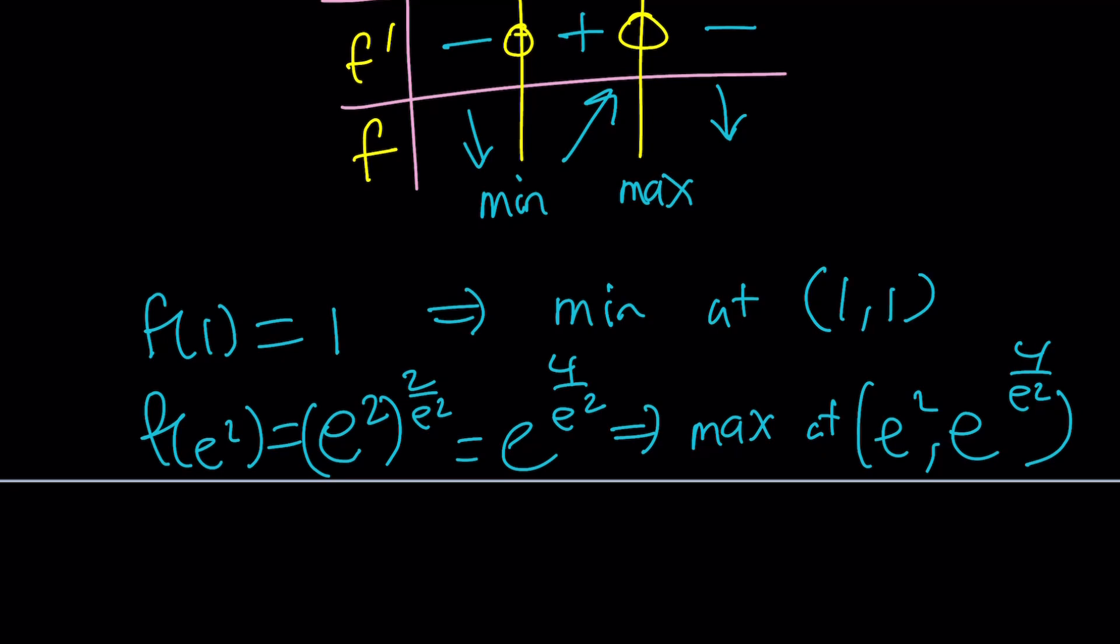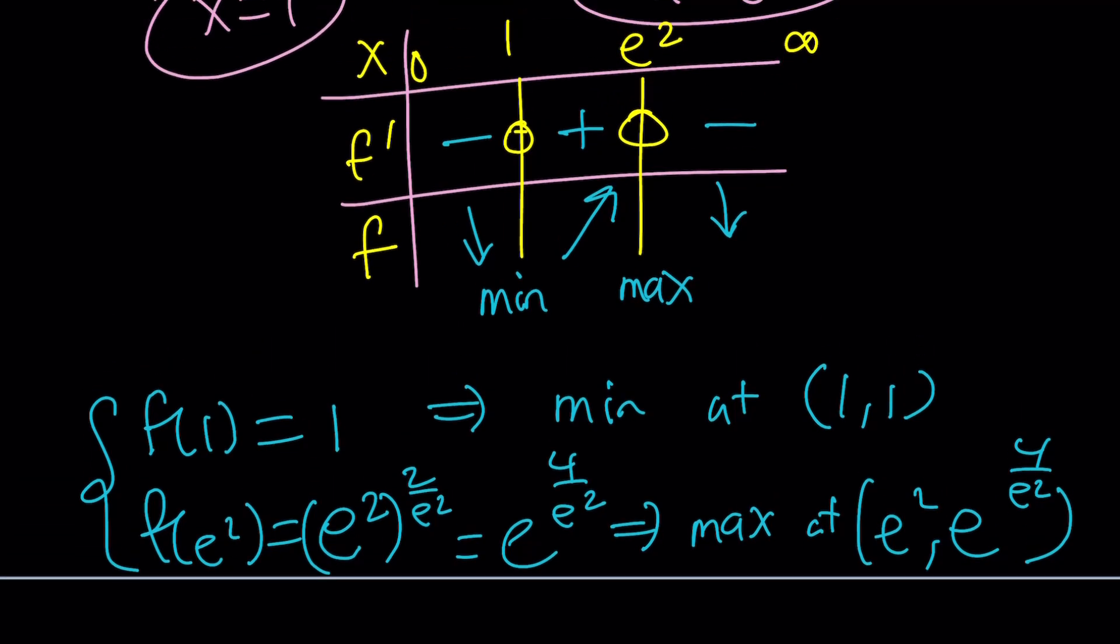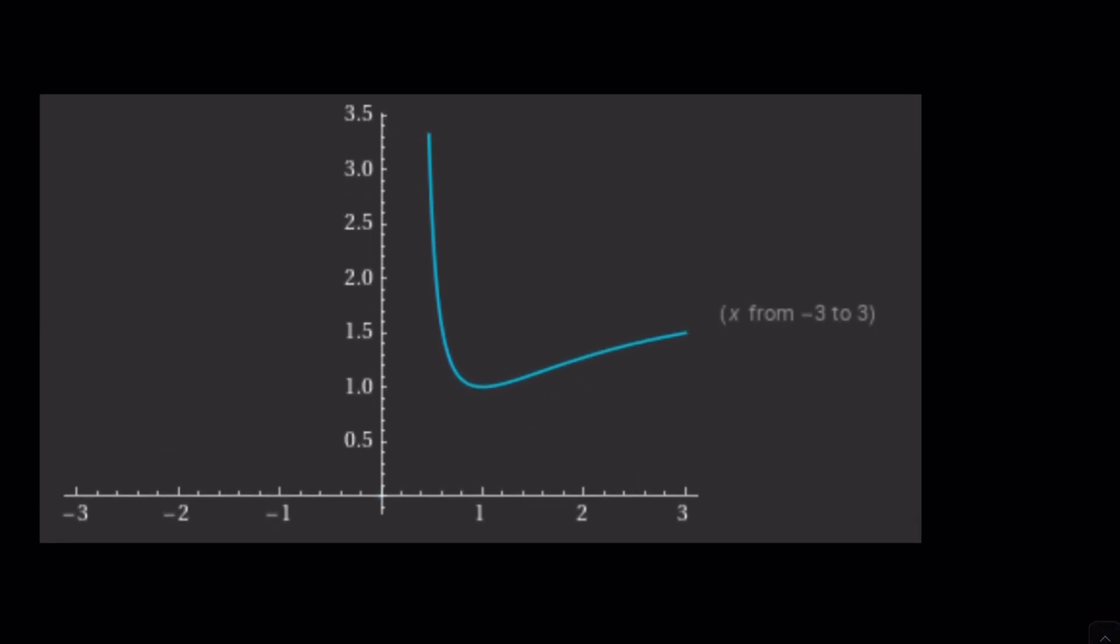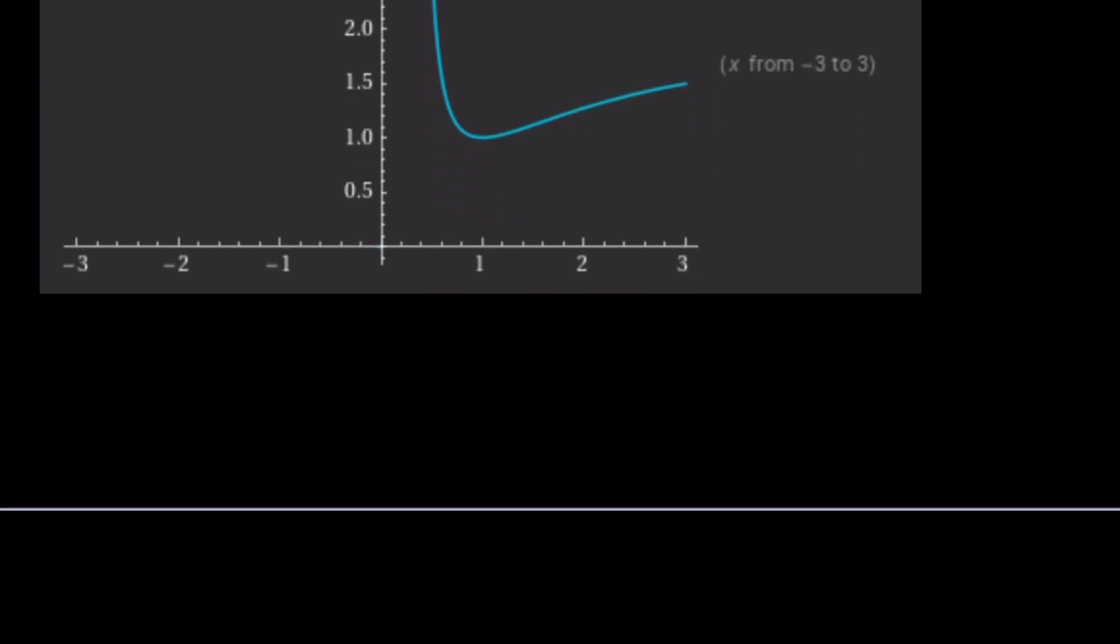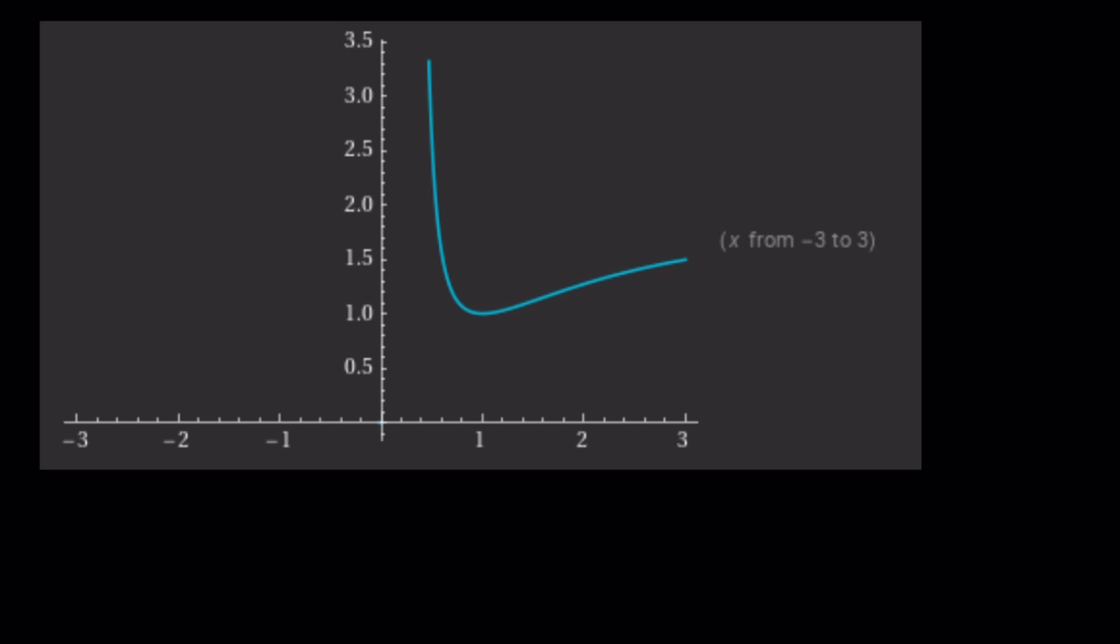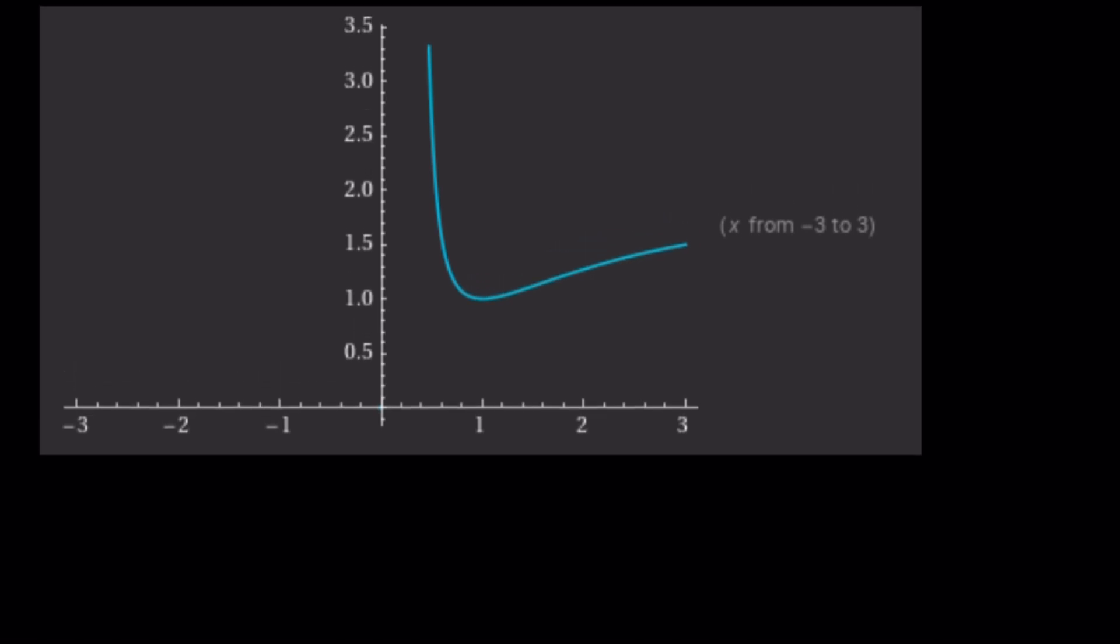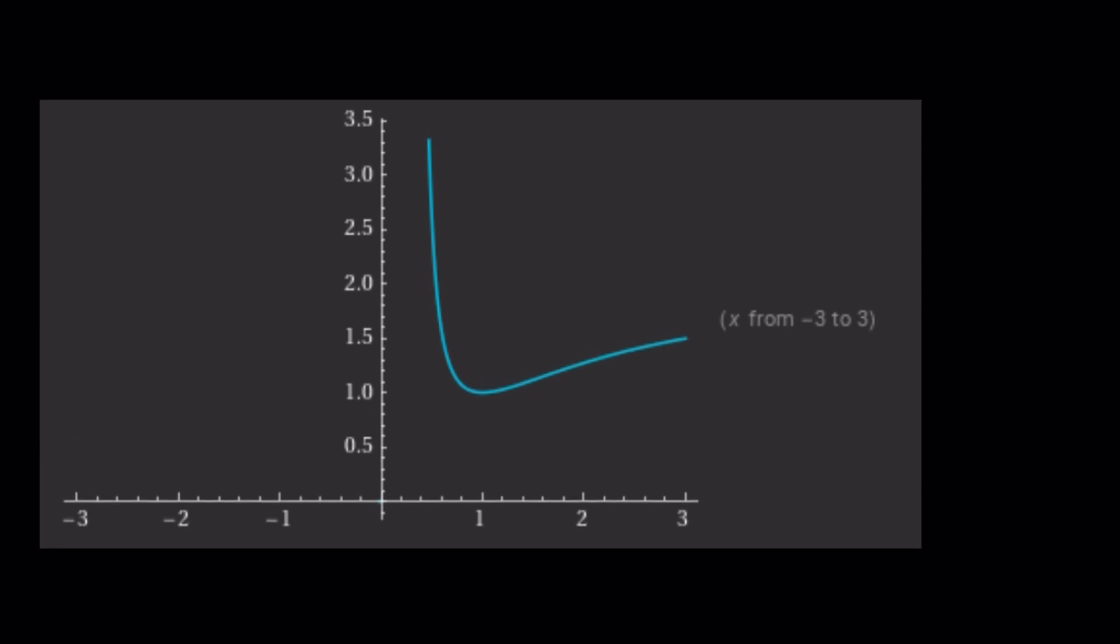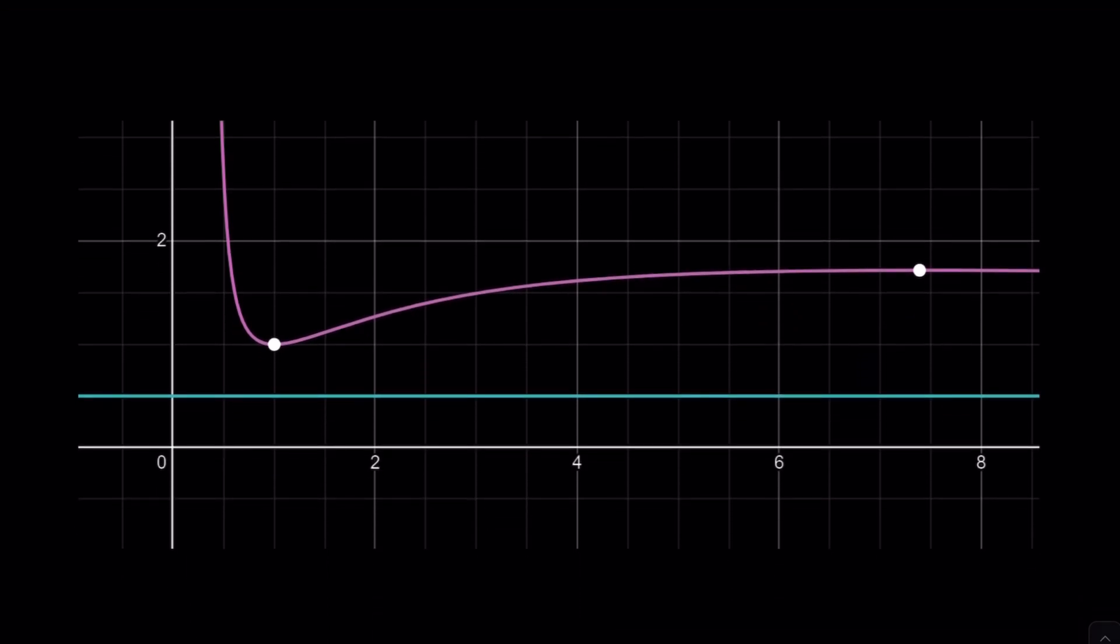So what do we do with this information, though? So we're going to go ahead and take a look at the graph. Because the graph is going to give us a lot of good information. And obviously, without the graph, it's kind of hard to visualize. I know this. So I want to show you the graph. But keep these in mind. We have the critical points. And now let's go ahead and take a look at the graph. Actually, we're going to look at two graphs. Because first of all, this is from Wolfram Alpha, which is kind of brief and nice. And it kind of does the appropriate scaling. One thing that I like about it and one thing that I don't like about Desmos, it's kind of hard to zoom out sometimes. You have to zoom out like crazy. But Wolfram Alpha actually takes care of it by doing the scaling a little differently. So here's the graph from Desmos. We're still going to use it. Now notice that we have two points. This is at x equals 1 and this is at x equals e squared.